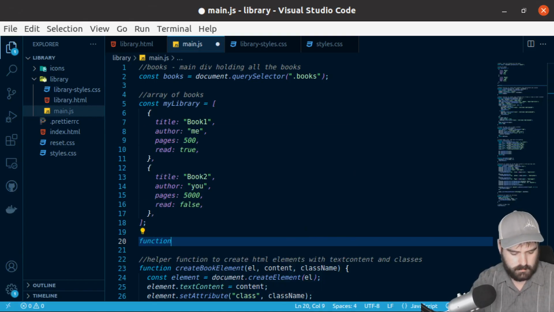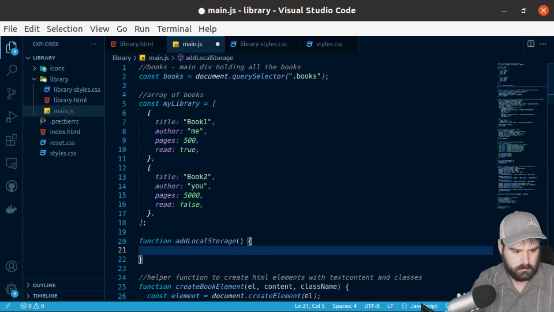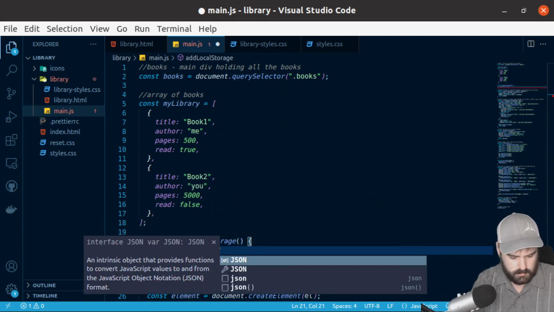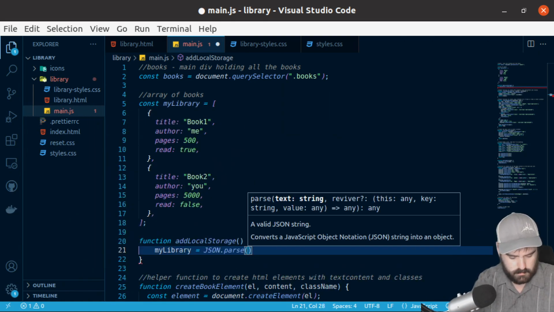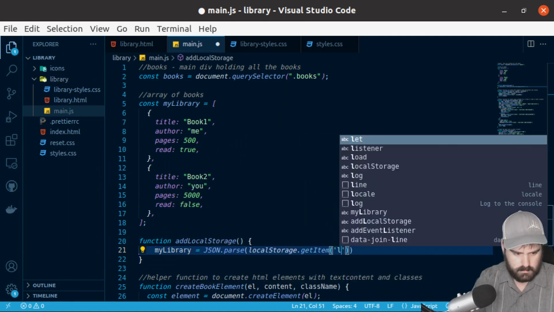Call it function add local storage. We're going to set my library equal to JSON.parse, local storage dot get item, call it library.